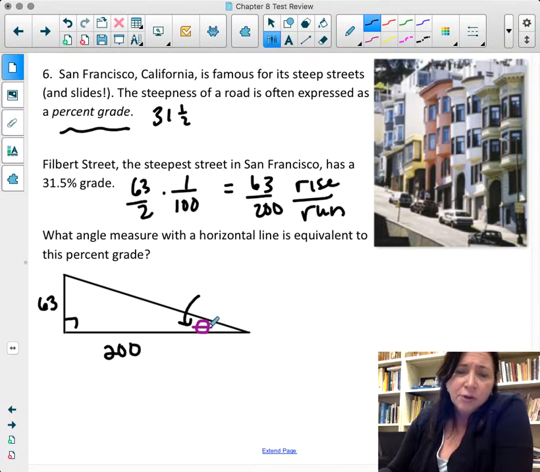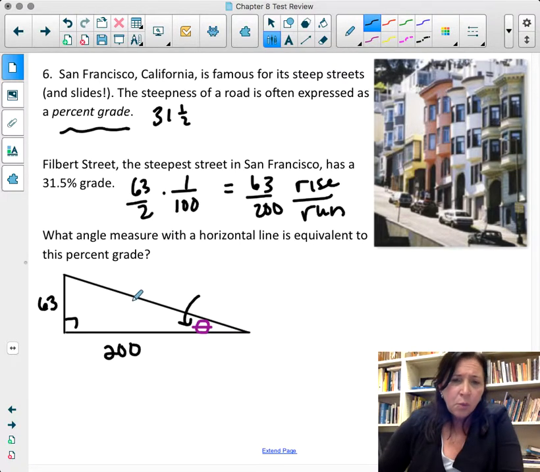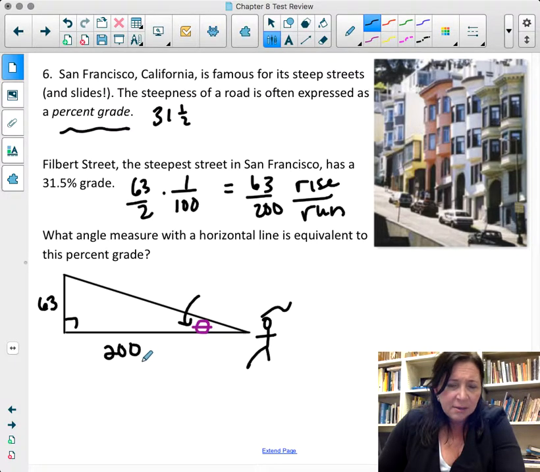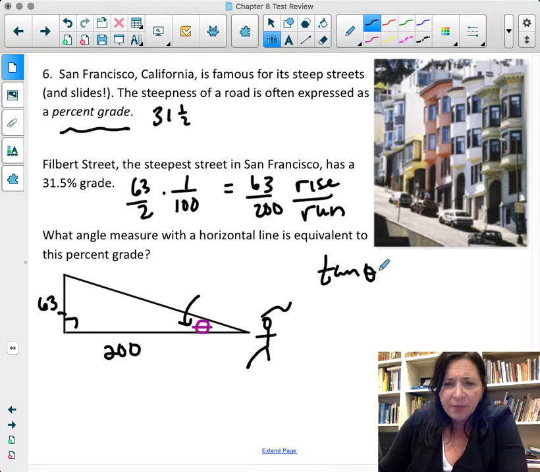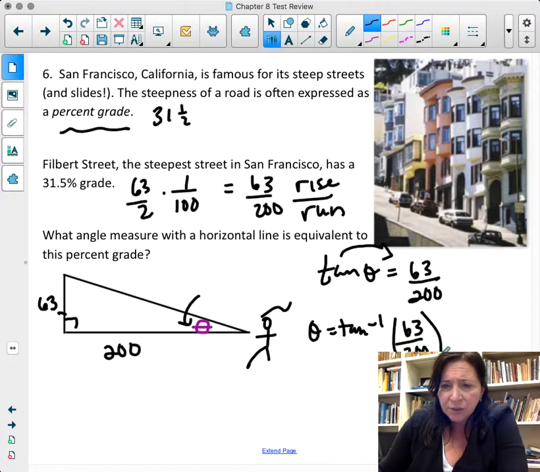So remember, when you're trying to find an angle, you have to use arcsine, arccosine, or arctangent. So what you do know is that you have, from here, put yourself here. There you are. Opposite, here's adjacent. You're not using the hypotenuse. You're not trying to find the hypotenuse. They're not trying to ask you how far you traveled. They're just saying opposite over adjacent. So we're going to use tangent of theta is equal to 63 over 200. Now keep in mind, this is an inverse, so we're going to move this tangent to the other side. Theta equals, this now becomes arctangent of 63 over 200.